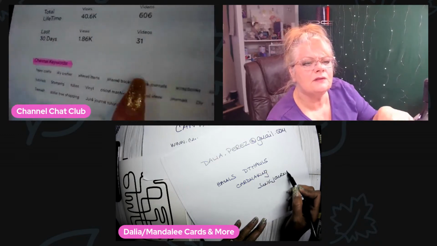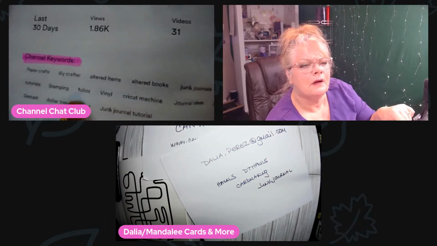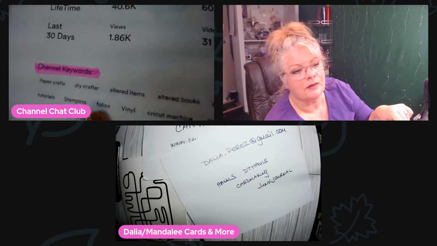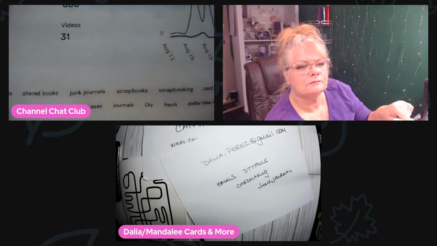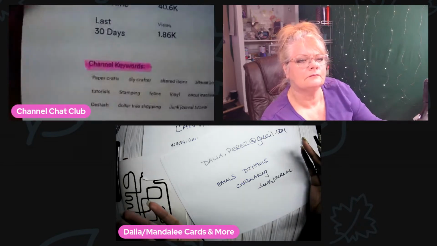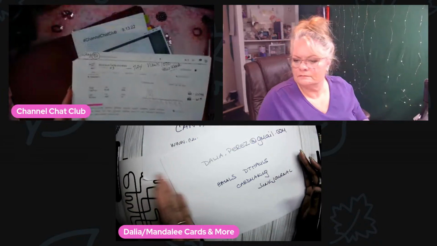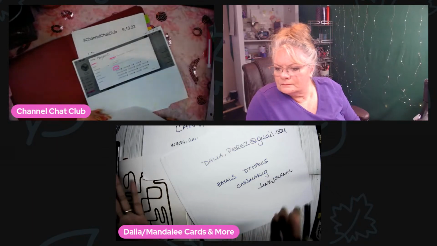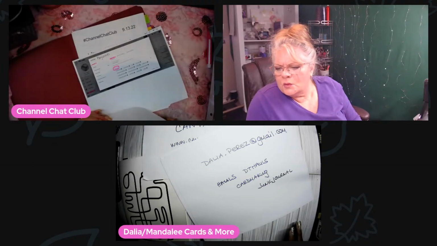And then junk journals, altered books, my Cricut machine. Awesome. Folios, I've seen those videos. They're awesome. Yep, I do stamping. I do a lot of stamping, altered items. This is all stuff that I've done for me within the last 6 months. And now I'm hitting that point where after a month, I need to reassess and say, okay, maybe card making needs to come off because I haven't done a card in 6 months. Now I need to reevaluate where I'm at. Because we evolve as crafters. We evolve as creators. So we want to keep it current.